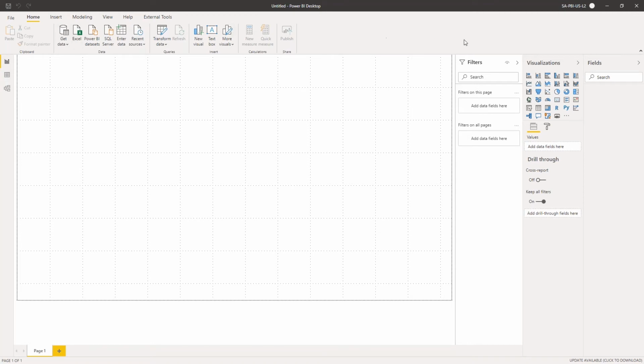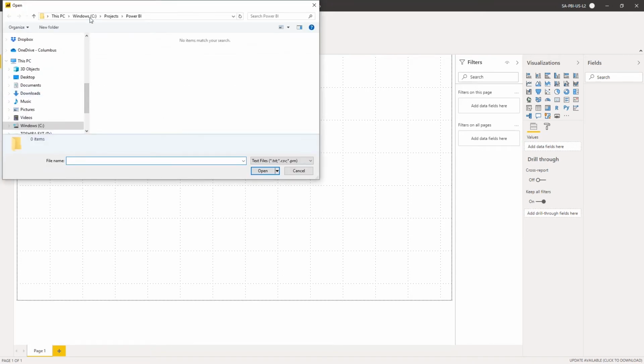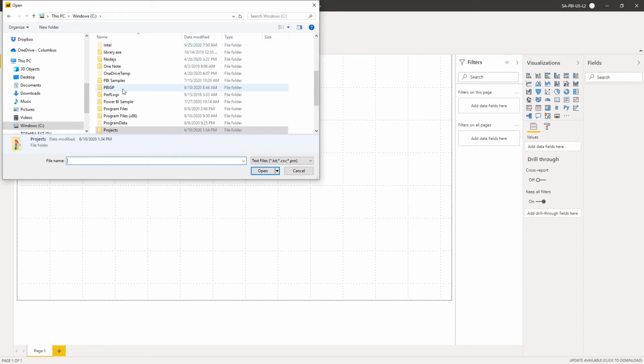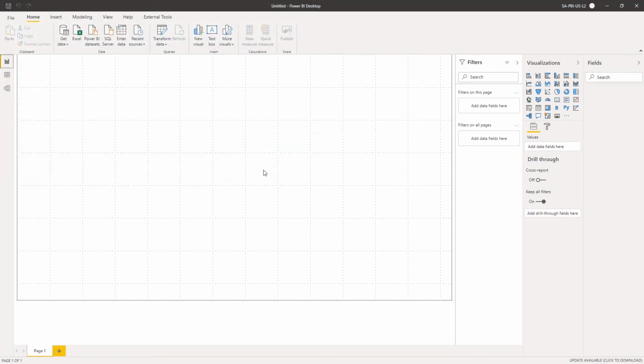From the ribbon, which is this area at the top with the buttons, we're going to click on Get Data. Get Data is how you import data anywhere inside of Power BI. What I want to do is get data from a text CSV file. The first thing it does is take me to where I want to get the data. So I'm going to go to my dyad folder, into the data folder, and into US sales. At this point, I'm going to pull in just the sales CSV file, and then I can click open.